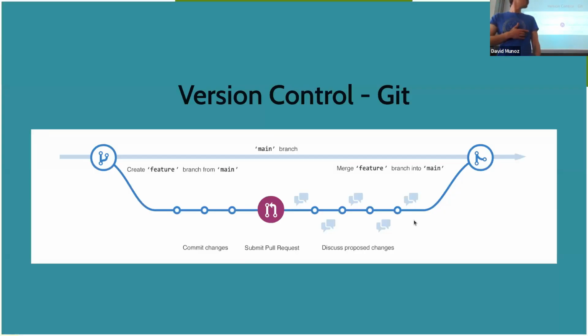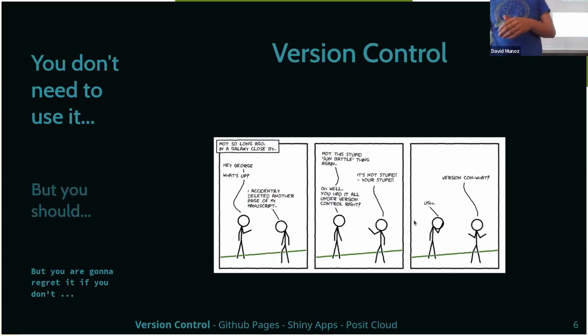I'm not going to go through a lot about version control and Git. It's just a great tool to manage your code. If you are already using it, I'm going to show you a few tips with it. But you should really get interested in it, because it can really save your life. You don't need to use it, but you should. I'm also going to leave a lot of documentation afterward on how to do it for yourself, but I'm not going to do that right now because it's a whole other field.